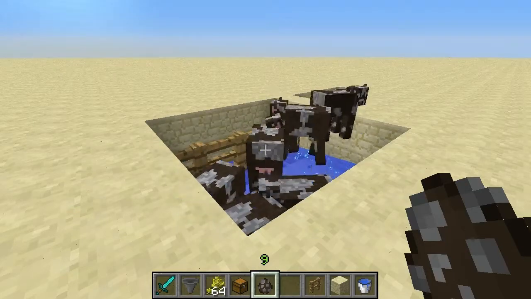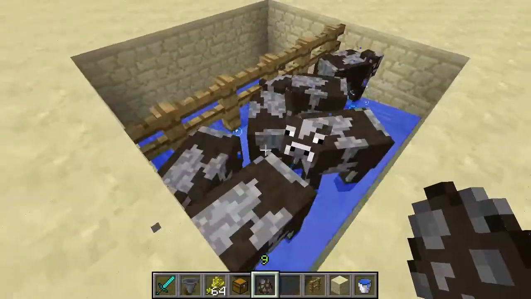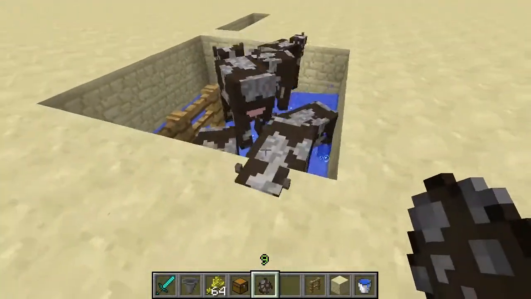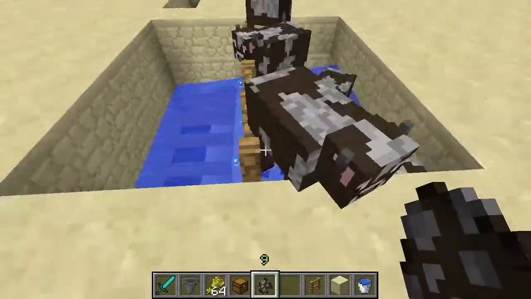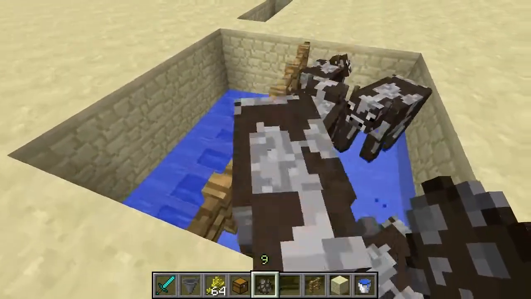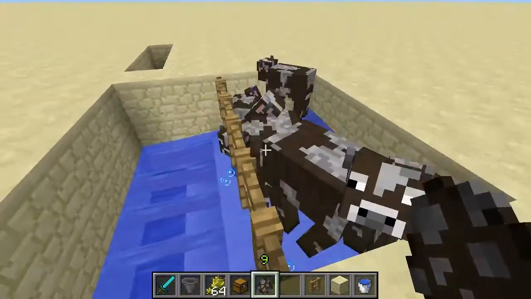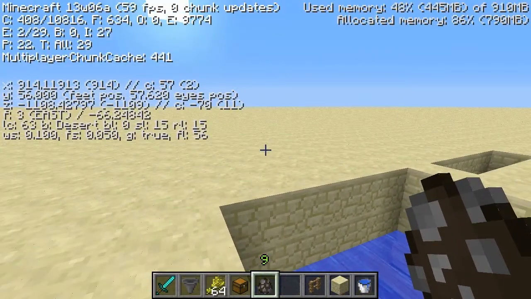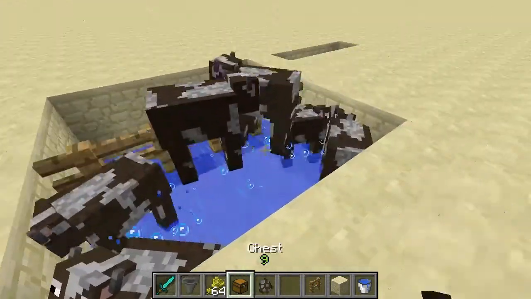Hello everybody, this is Rockhound, and I want to do a quick tutorial today on this cool little semi-automatic cow farm that I came up with while I was fooling around with some of the new features of the 1.5 snapshots that have been coming out. So you will need one of those snapshots, or just have waited until 1.5 is out for some of this stuff to work. I'm on snapshot 13W06A. And let me show you how this works.